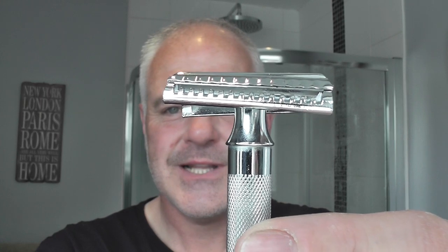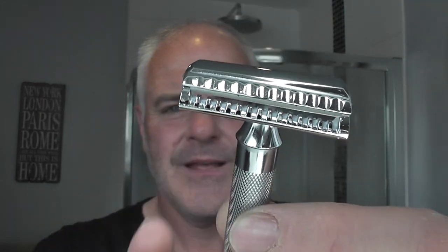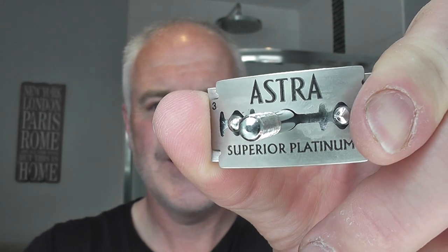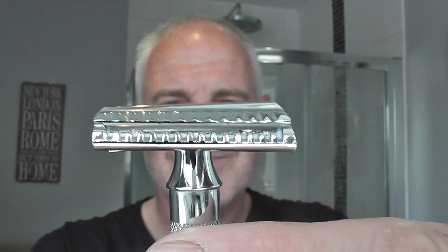The razor for today — the Merkur 37C, the slant. You can see the slant on it there. This is a two-piece razor. You twist the bottom and the head comes off. Inside I have an Astra SP, or an Astra Green. If someone is looking to start shaving this way, I always point them toward an Astra SP — it's a good all-round blade. So that's the Merkur slant two-piece, non-adjustable, a little bit of overhang. Great razor. Every time I use this I always seem to get weepers on my neck. So that's the razor blade, pre-shave, soap — the red and white. So what is the Big Blue?